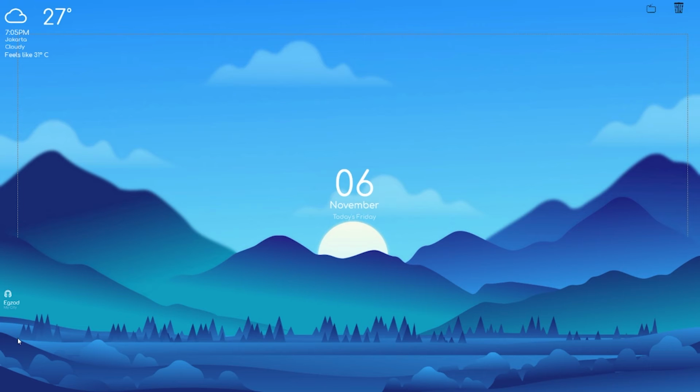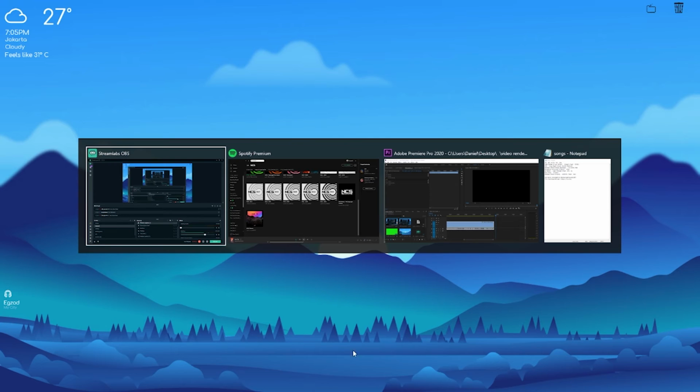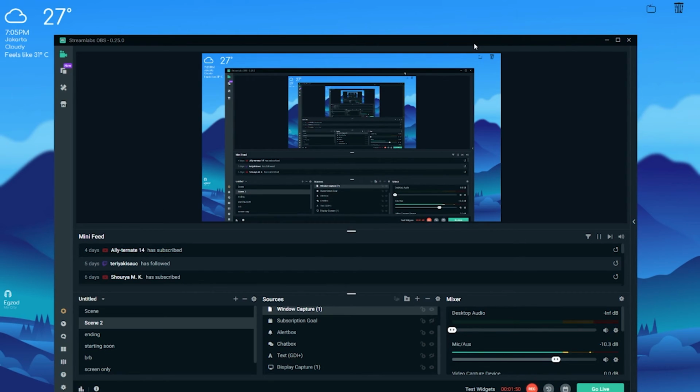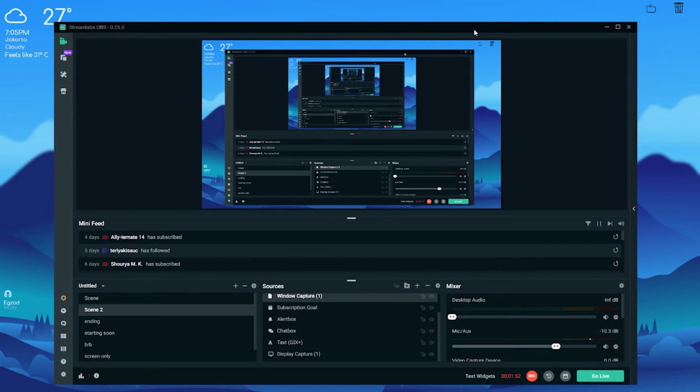No, there is no virus as far as I'm aware. I've been using this for a while now. Like how I've used Lively, I always make sure that the program doesn't have a virus by using it for a good amount of time and making sure that there is in fact no virus. I have run scans and I have come up with no virus results, so it should be fine.